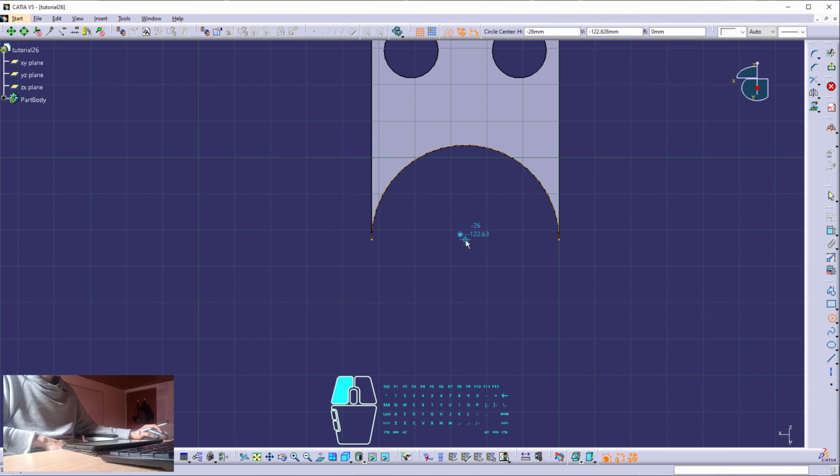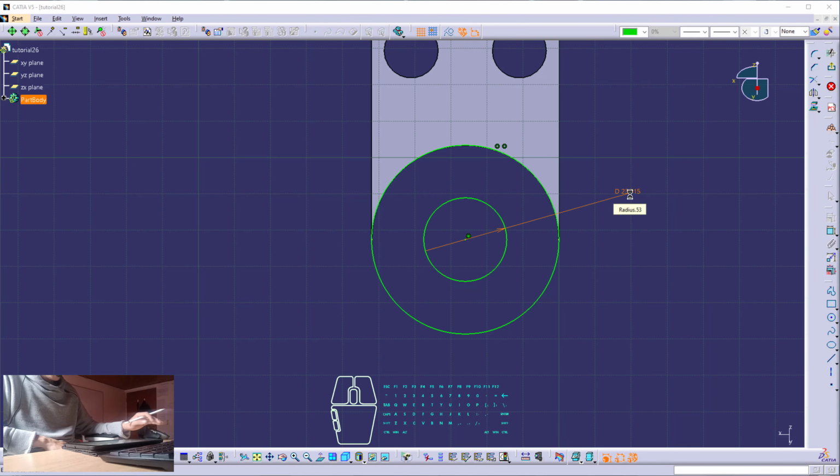Going to locate the center of it and select the edge. And then I'm going to do the same thing right here, defining this other circle, because this other circle is 26 millimeters.